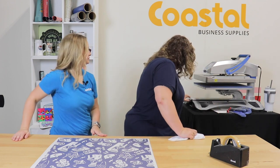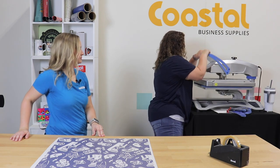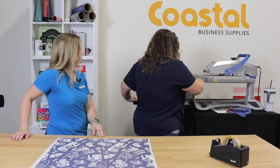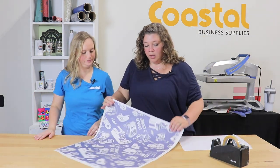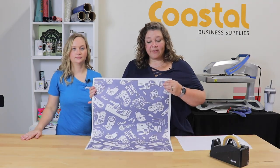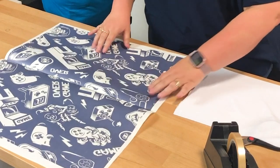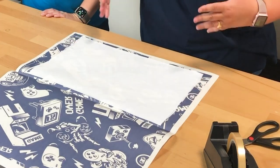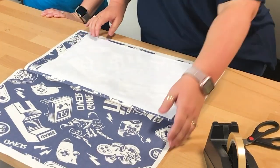We're going to pre-press this for just a couple of seconds. There, we got all of the wrinkles out. We printed this using Photoshop on our F570, and this is on a tacky paper. What I'm going to do is fold it over and then place our gaiter in there. Because this is tacky you really don't need to tape it down. But we did find with non-tacky paper, if you tape in between the layers you can still use this sandwich effect.